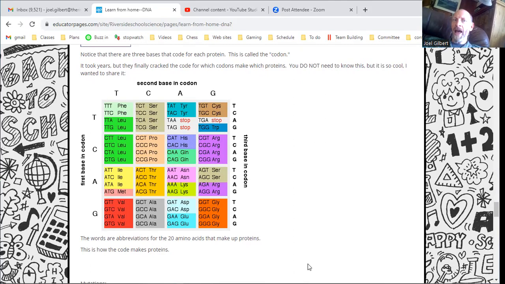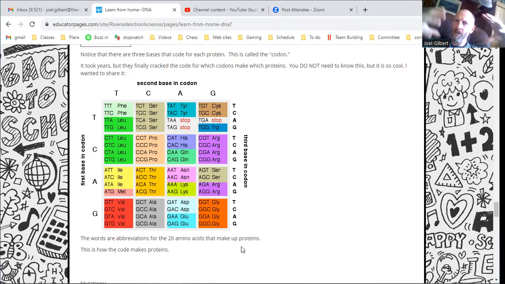If you change it just by substituting one for another, then you might change which of these it is, which sometimes is bad. Sometimes, like over here, it's not going to change anything. It's all going to be arginine. But up here, you might stop the process entirely. Over here, you might get a lysine where you had a different one. Like you might change what you get. And that's the basis for evolution.